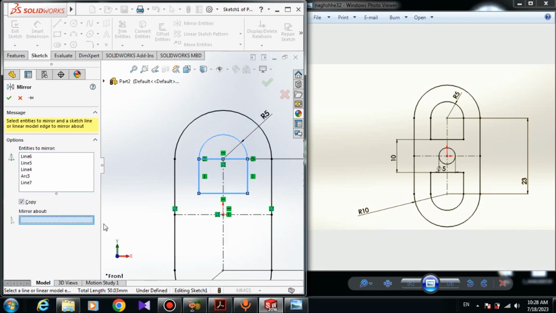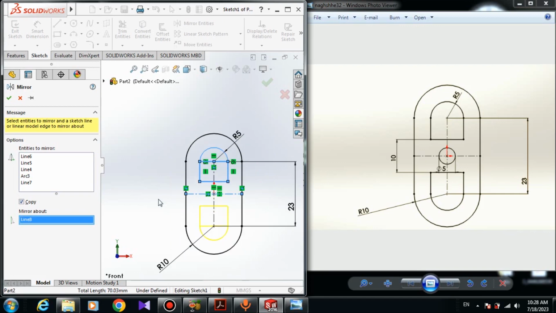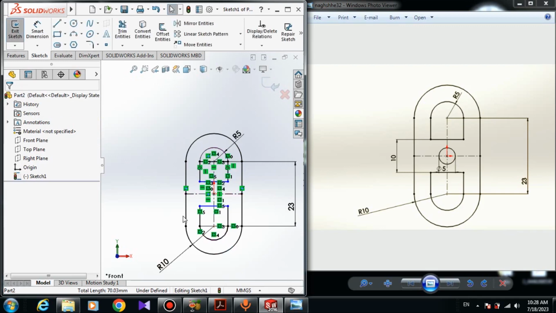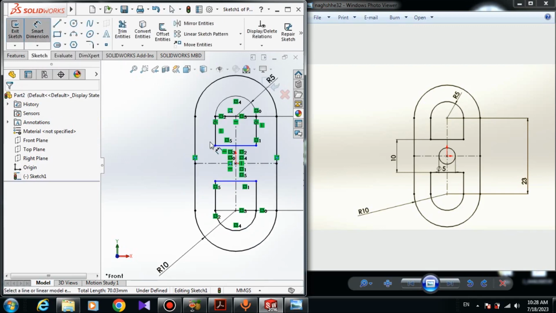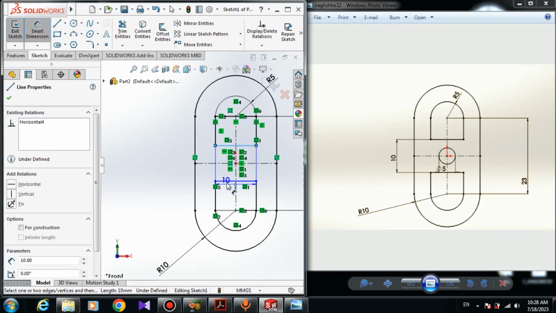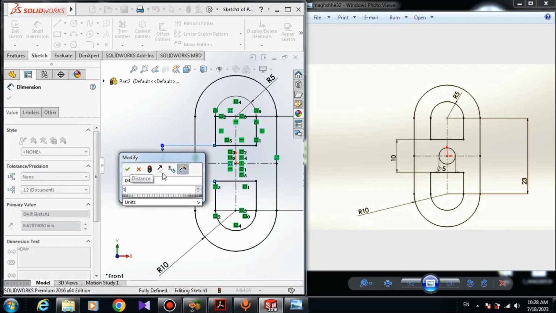And here in mirror about, choose the center line as the mirror. And please be careful about the copy option here. We want to copy the entities to this side of the center line, and okay, and here we have the entities here. Choose smart dimension and the dimension from this line to the line here is 10 millimeters.